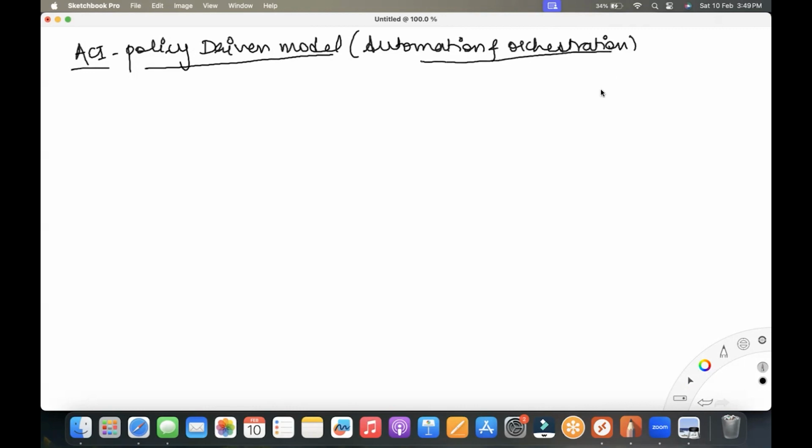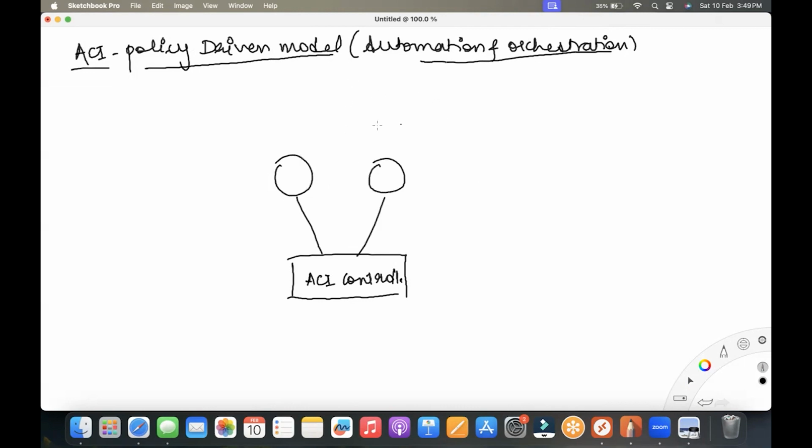So what is this? Like I told you, you have your ACI controller and you have your switches, however many switches you're using. We will talk about the switches also. Just a couple of things that I want to cover before we move to the components of ACI.